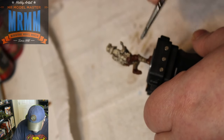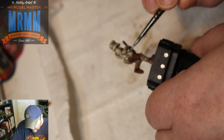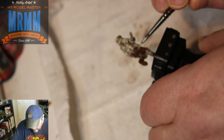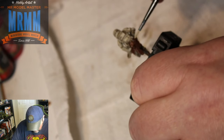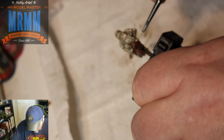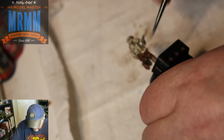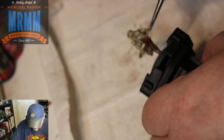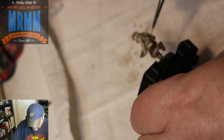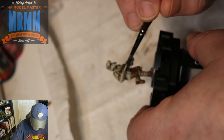I don't know if I want it quite that grimy looking or not. And the belt. And so it looks like I did get brown where I shouldn't have. That's armor. You can see that right there on the side. That's looking pretty good.